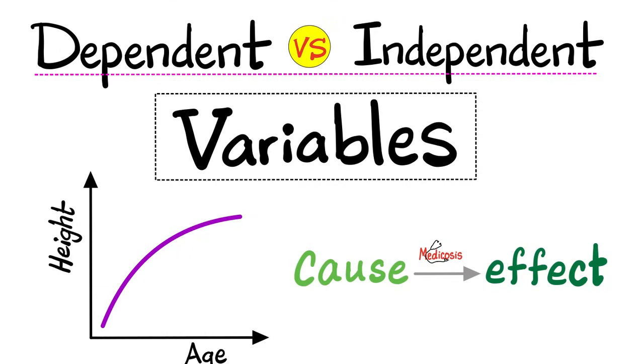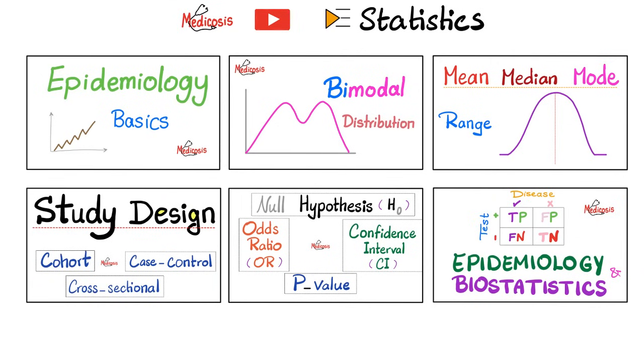Dependent variables versus independent variables. It's all about the cause and the effect. A has to happen before B, and not the other way around. Causes would lead to effects, and effects have causes. Effects are dependent on the causes. This is my statistics playlist. Please watch these videos in order for maximum understanding and retention.